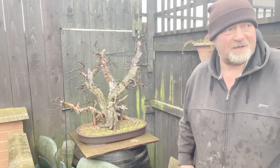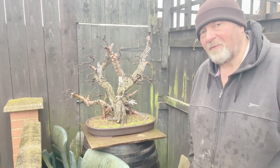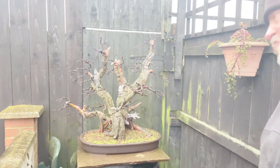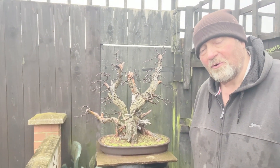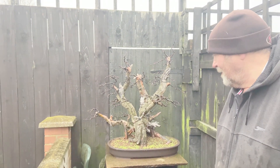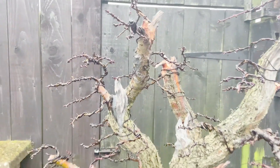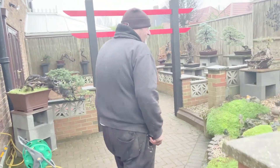Occasionally something comes up for sale but very very rarely. This hawthorn was collected from Whitby quite a while ago - it's been a very difficult tree in clump style. It's just had wire in it again; it went into shock last year when repotted because all the roots had to be washed out to get rid of the old original clay. It's got a little bit of new carving - just block carving until the wood matures, then we can get more grain and definition. In time it should be a very very special tree, though it's in the wrong pot at the moment.